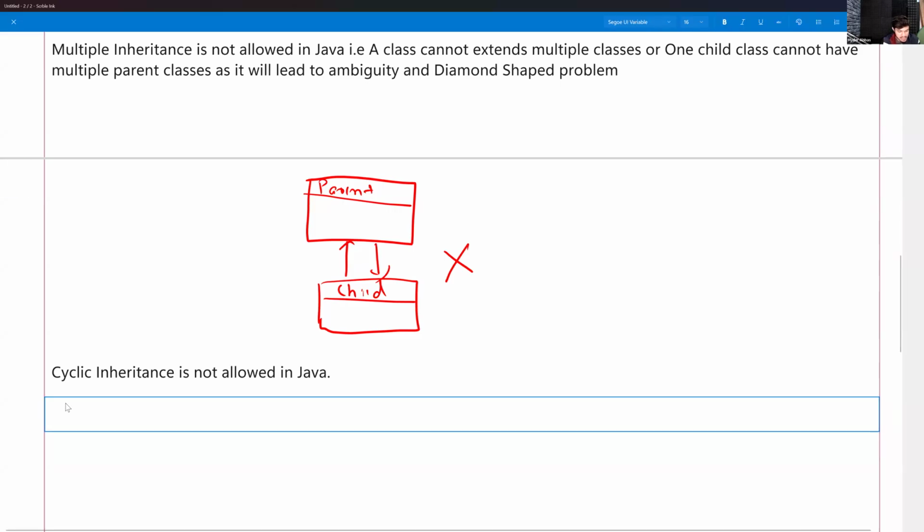Now, guys, I will add one point here. Constructors do not participate in inheritance.